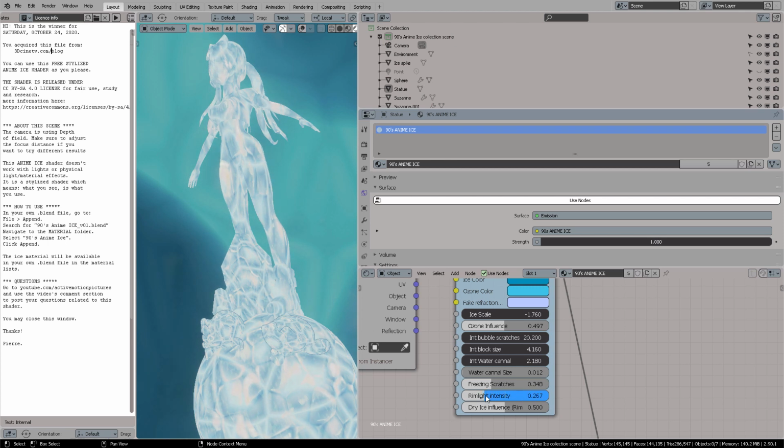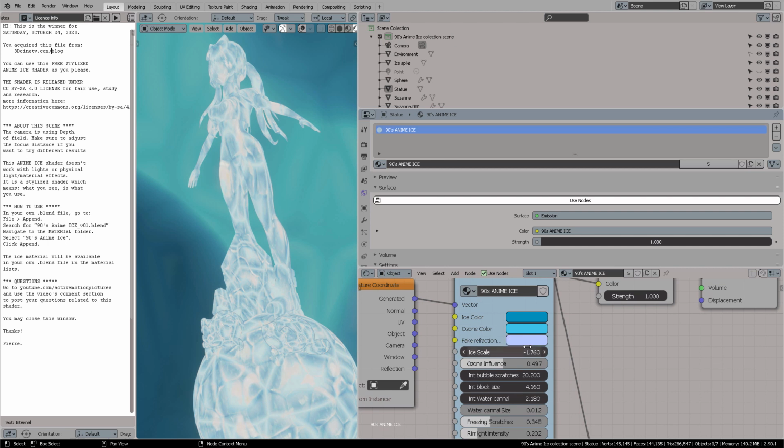You can move that. And finally, the dry ice influence. If you pull this all the way up, and then the rim light influence, you will see some nifty changes in the rim light. Okay, so that's just around the silhouette of the entire character. So you may experiment with those parameters in your own time. So that's something that obviously you would want to move and manipulate.